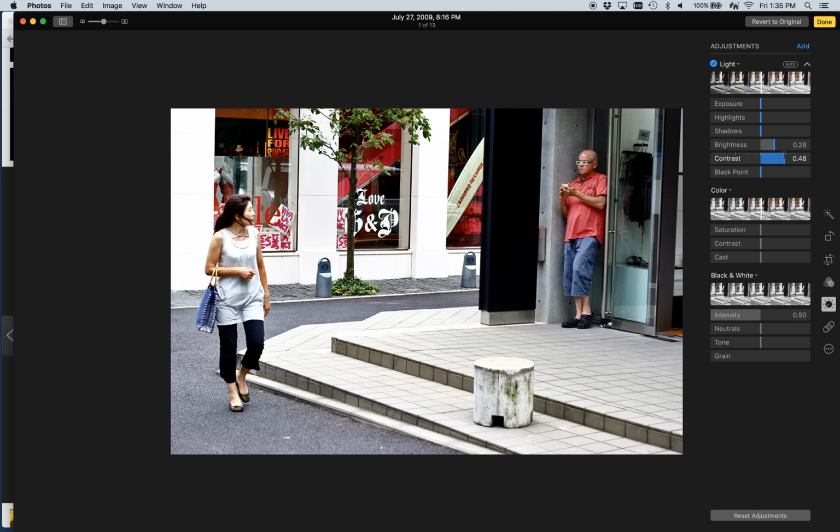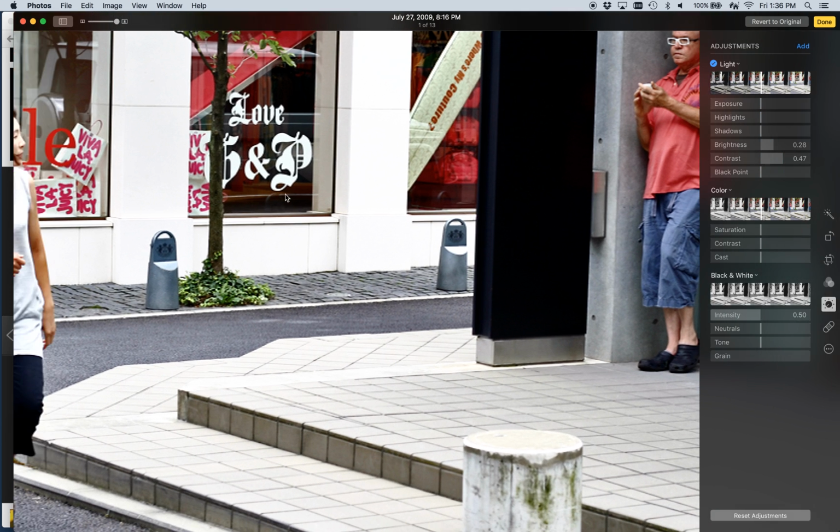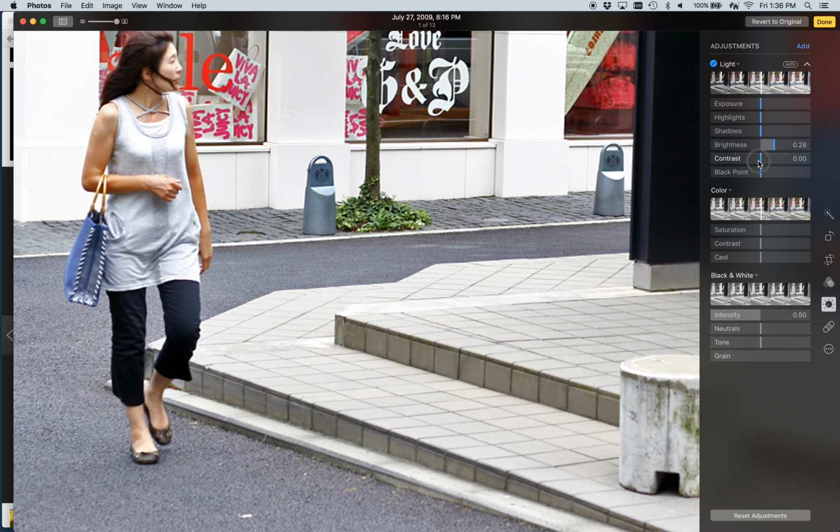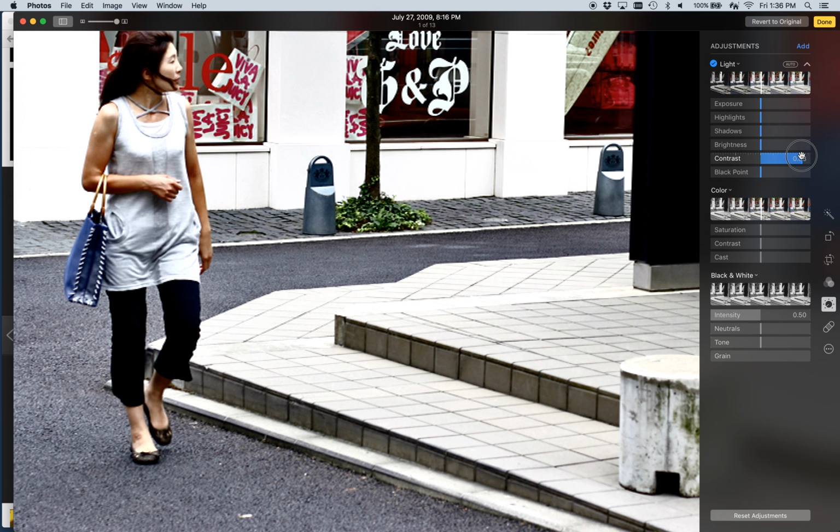If you're looking for a fine art photo or something that might be a journalistic photo or editorial or fashion, you probably wouldn't want to go this high with the contrast, because as you increase the contrast, you'll notice that the detail in the dark parts will go away. If I have this set back at normal, let me revert to the original again. You can actually see the folds and wrinkles in the woman's pants. But if I turn the contrast up, her pants just become a solid black.